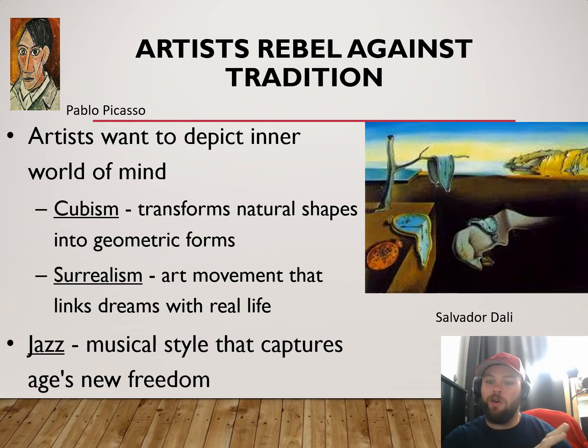In art, they begin to think about what is natural and to change that. They said that the world around us is whatever we want it to be. World War One was so crazy that everybody began to say, why do we believe what we believe? And so they made art that reflects that. Some of the forms of art are cubism, which basically says everything in the world is like a shape. So I can make a clock into an exact circle, or I can make a head into a square. Pablo Picasso did this a lot. If you look up in the left corner, there's an art piece by Picasso, who basically was a cubist artist.